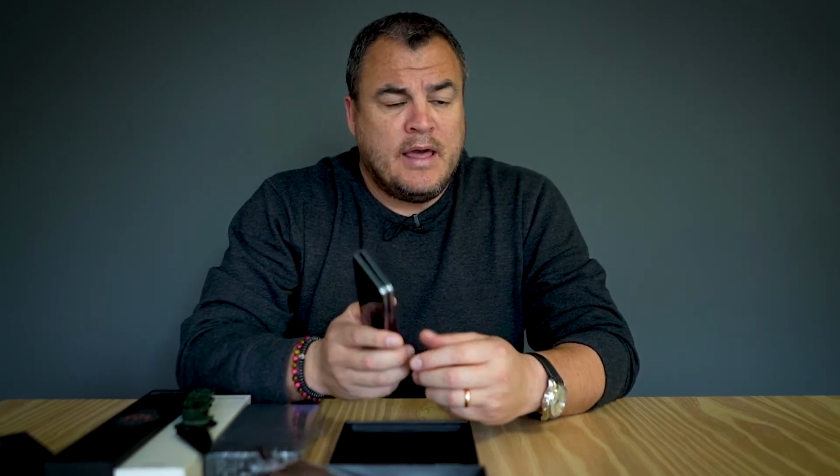All right, so in a nutshell, you've got this device that packs an awesome new Snapdragon processor. It's really quick. The refresh rate is refreshing at 120 hertz. It really makes browsing on the device, using the device to watch content a pleasure. The battery is phenomenal on here as well. The upgraded camera, well, a lot of you will say, what's the downside? Well, the downside is it is an expensive phone. I mean, what were you expecting? It's the world's best foldable device, and really Samsung deliver yet again.